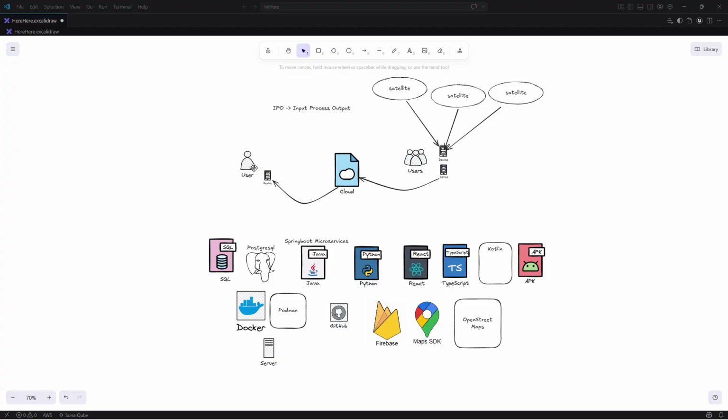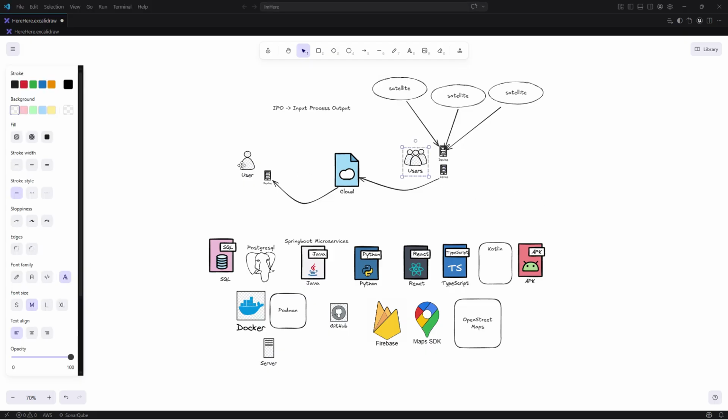So here we're back, and what we're going to do is go ahead and create the database schema that we'll be using for developing this application. As you can see here, there's a couple of pieces of information that we want to store. We'll store, of course, things related to the user, right? Information related to the user.